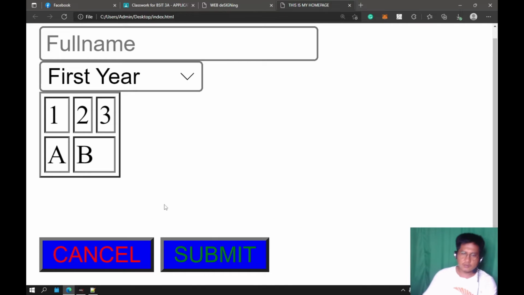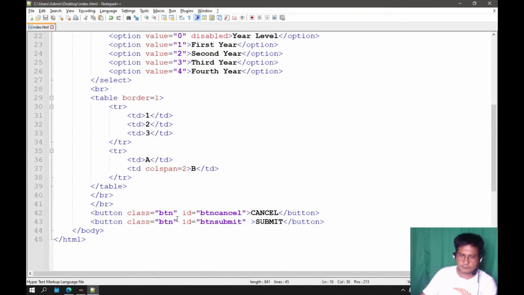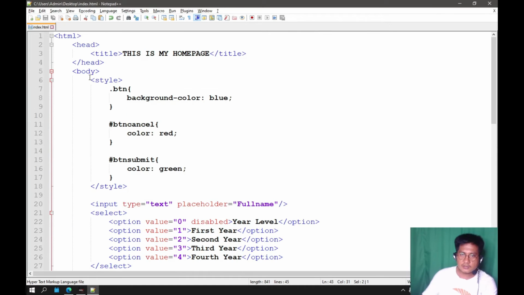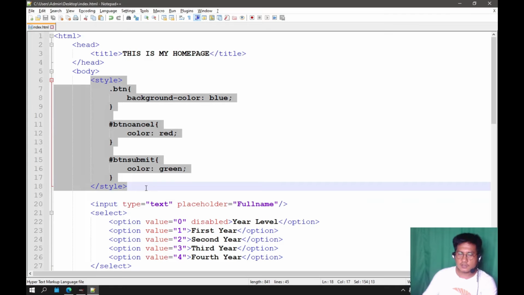Okay, let's see what happened. So they now have a different font color. So these two here are examples of a global attribute. It could be accessed not just in the HTML script but inside a style tag for CSS.